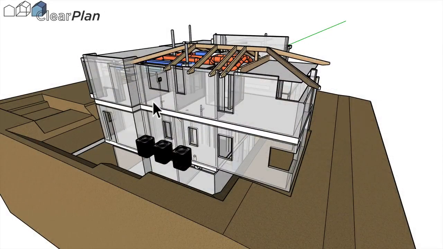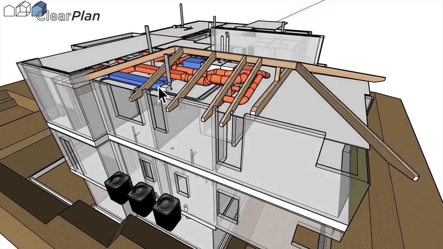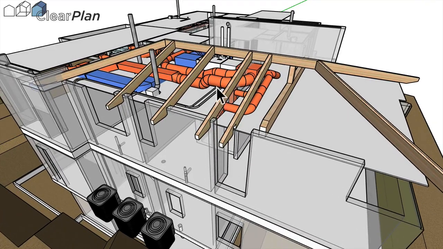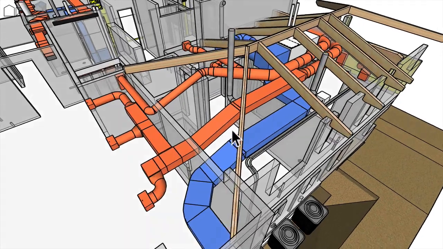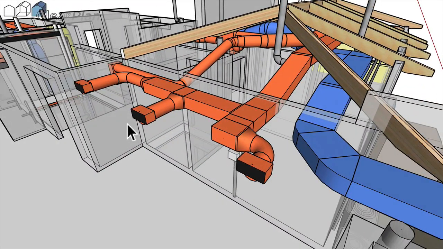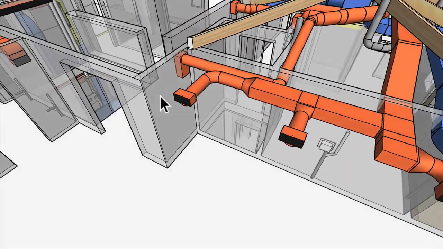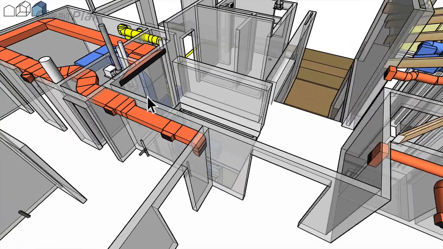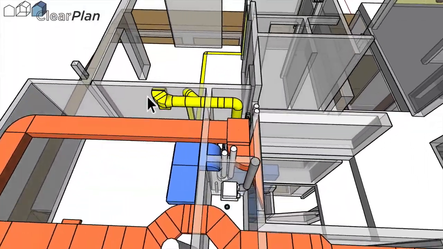Here we're showing the mechanical. You can see the ductwork. I think as I mentioned before, the orange represents the heated side or the supply, and the blue is the return side. This ductwork is sized as it is on the mechanically engineered plans. We've got the registers shown. Everywhere the ductwork steps down, we step it down. And the different systems are isolated.